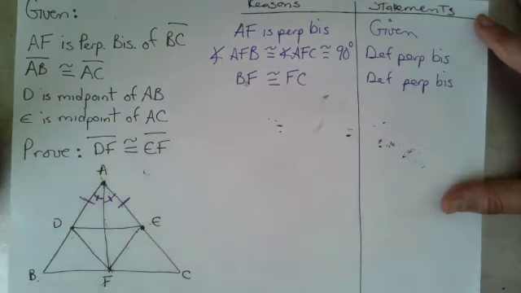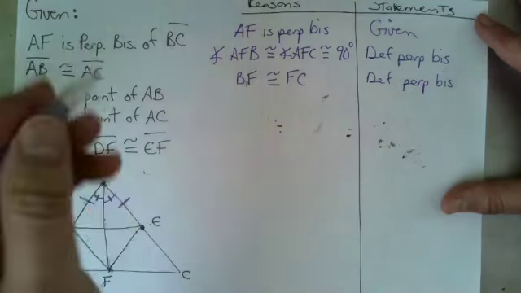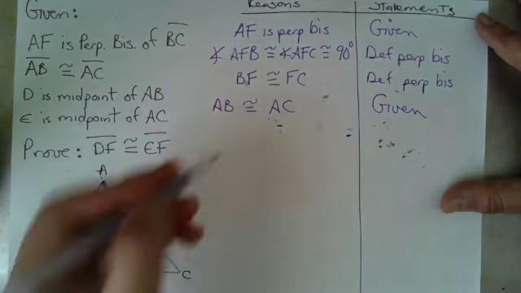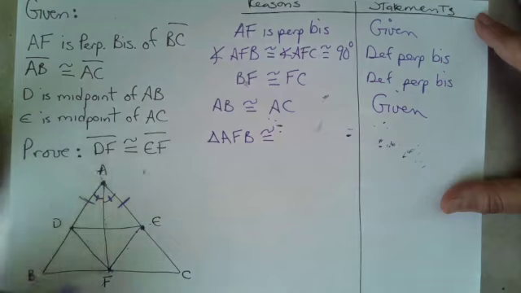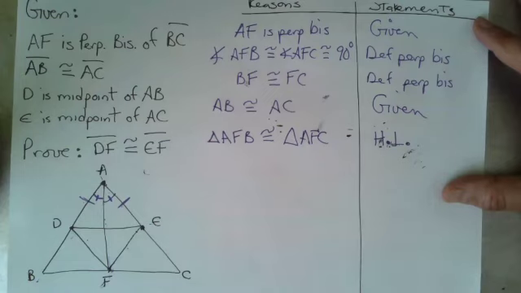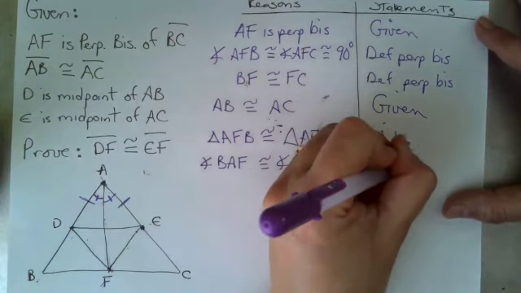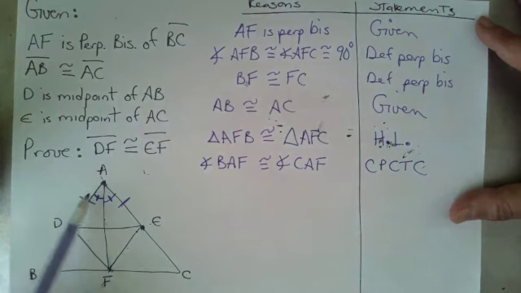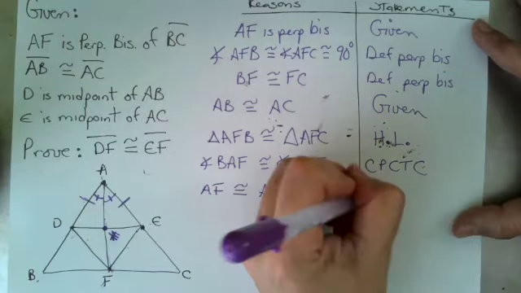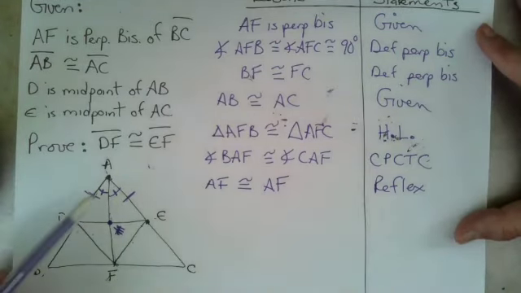And then finally, we have our given that AB and AC are congruent. And so we have now just shown that triangle AFB is congruent to triangle AFC because of the hypotenuse leg theorem of triangle congruence. Okay, which then tells us that angle BAF is congruent to angle CAF because of CPCTC. All right, so I've got my first angle. Okay, so now I'm going to say that AF is congruent to AF, and that's the reflexive.